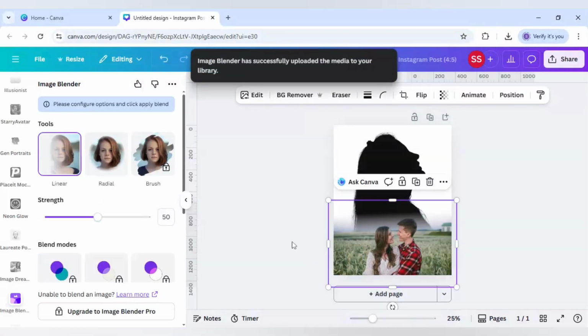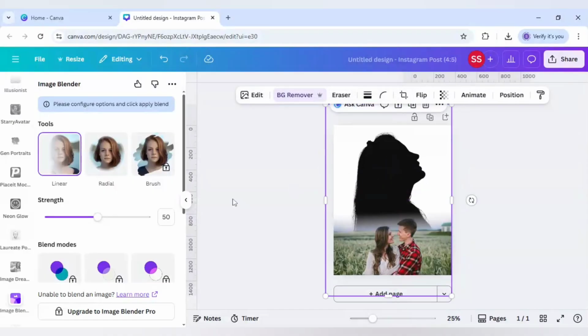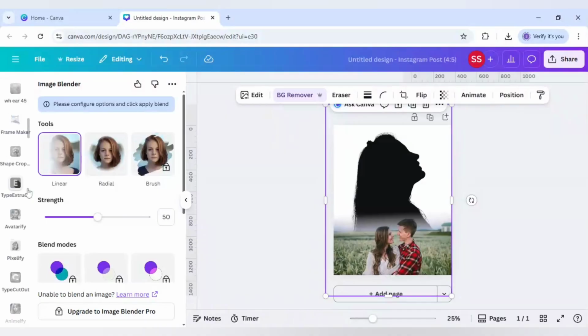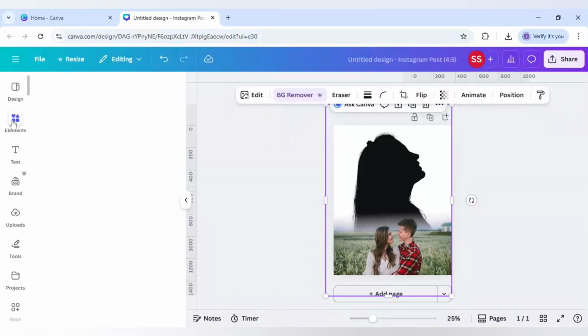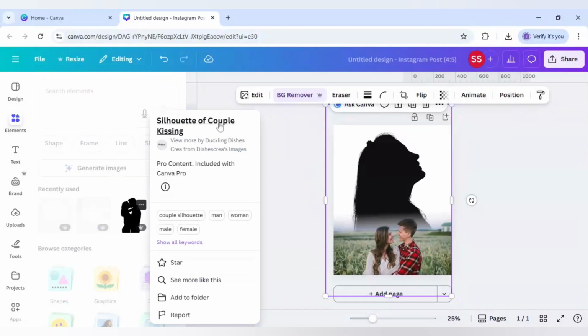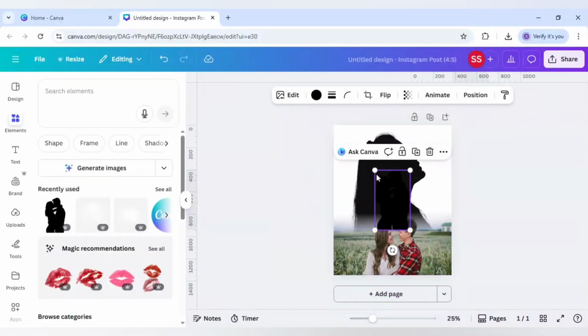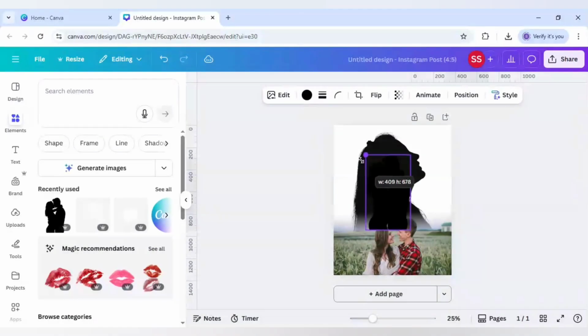Okay, and when this part is done, let's work on the above part, and for that I will just scroll all the way up to Canva elements, and I will use this element which says silhouette of couple, and I will use here, and I will just make it bigger.